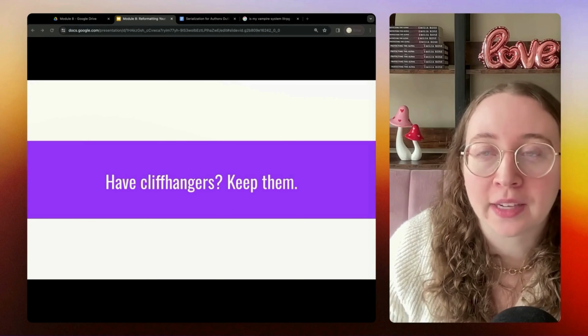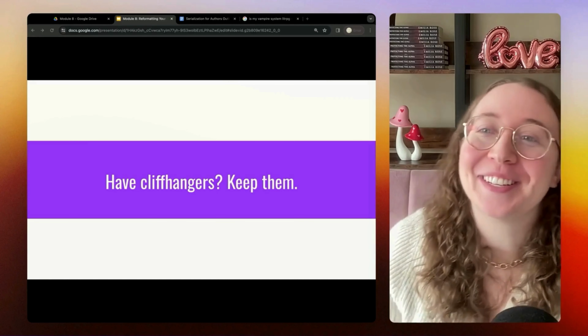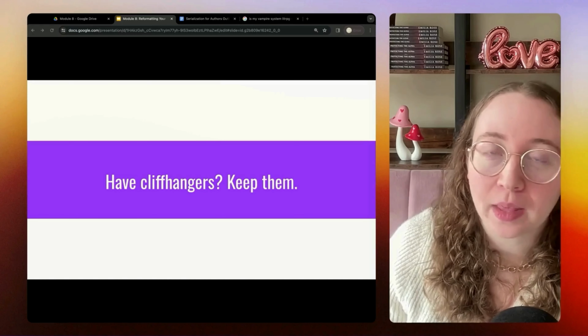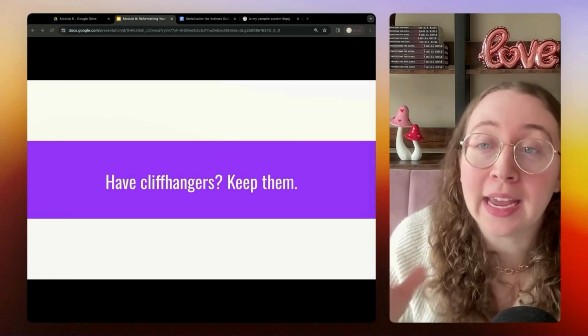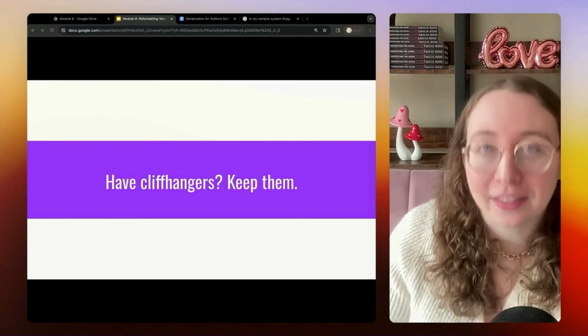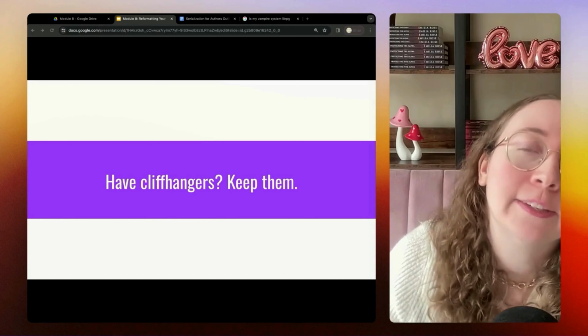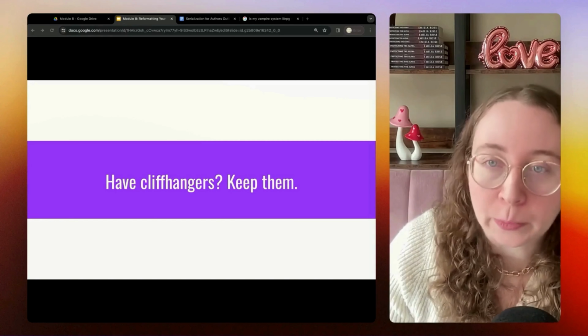If they put their book down, people do that all the time, but sometimes people don't pick the book up. So if you can get them to read the entire book in one sitting as a book and not a serial, that is going to be great for you. And if you have that cliffhanger at the end of the book and you already have book 2 up for pre-order or maybe it's released already, it's going to help read through from book 1 to book 2 as well.